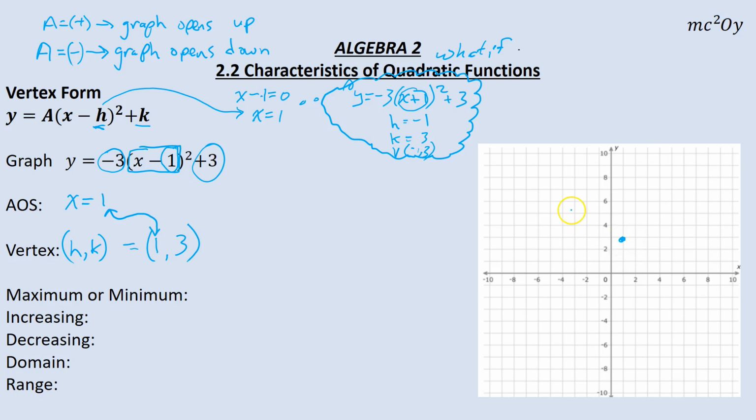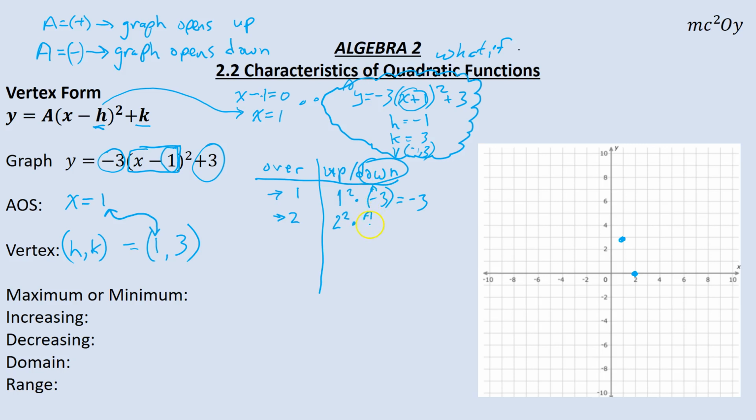But I'm going to use my patterns. a is still the same, so if you recall what we just talked about, going over and then up or down, in this case down, because a is -3, I'm going to go over 1 and go down 1 squared times a, or times -3, which is -3. So go over 1 and down 3. That's my next point. Now I'm going to go over 2 and down 2 squared times a. Remember, this is our a term.